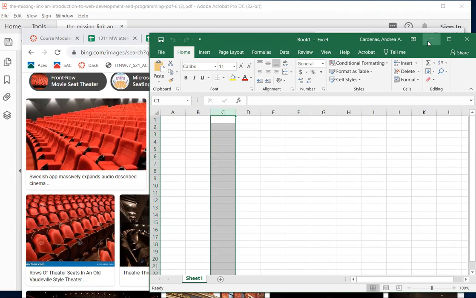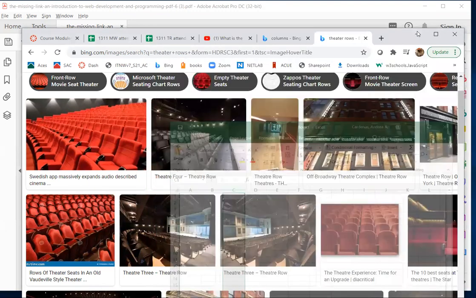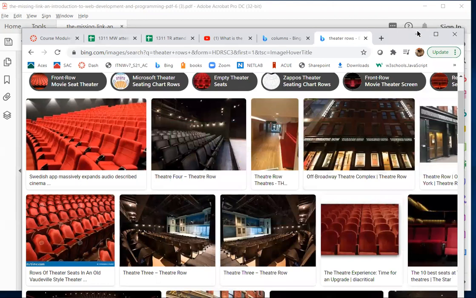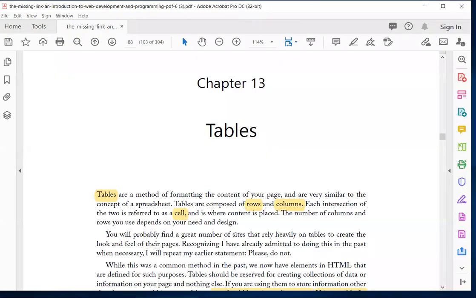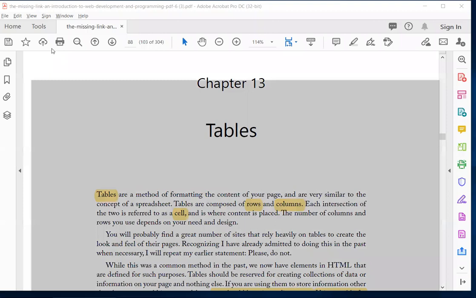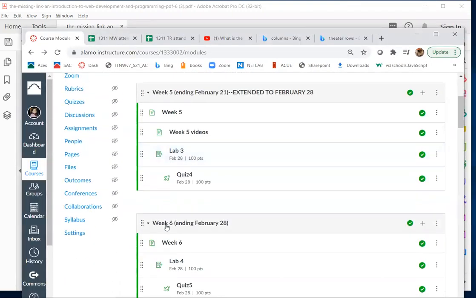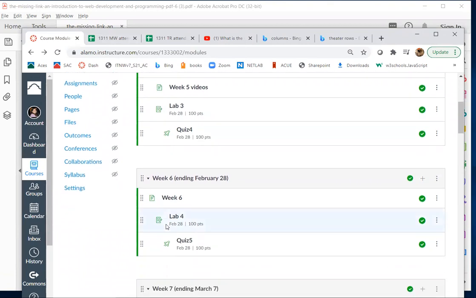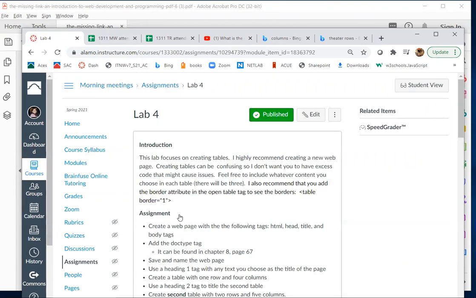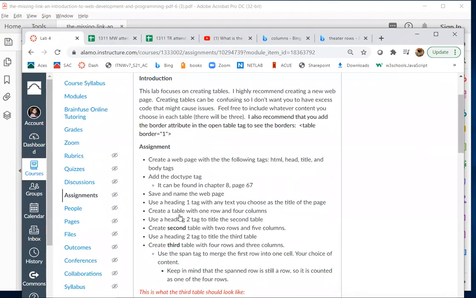So yeah, and the reason why I'm paying attention to this is because your assignment, let me go ahead and go into the assignment, requires 3 different tables, and each one of those tables has a specific number of rows and columns.